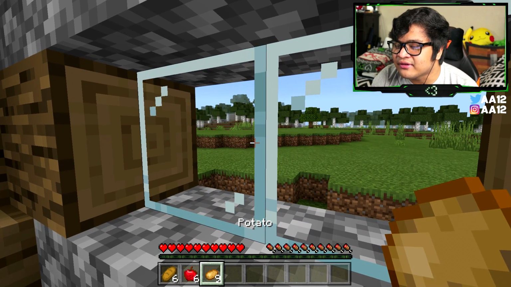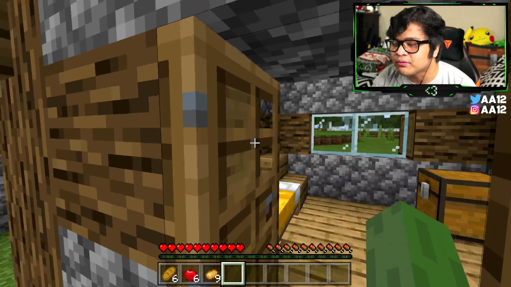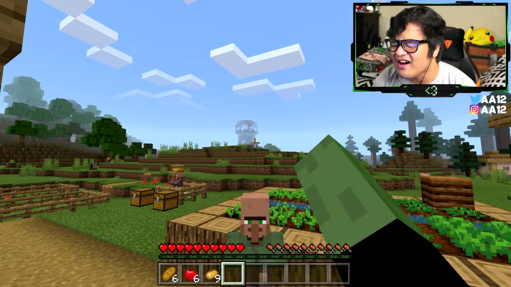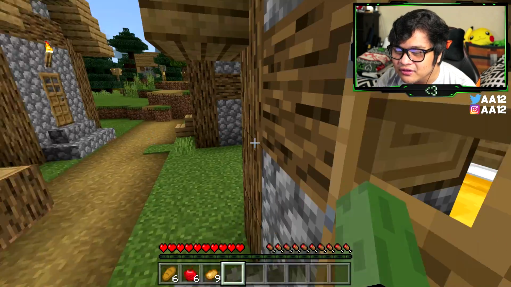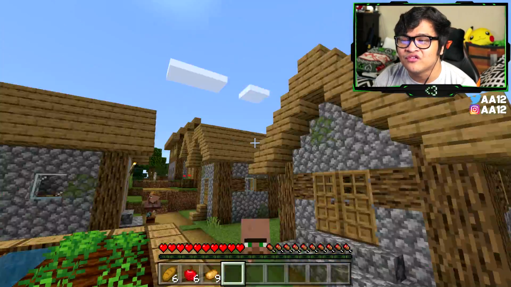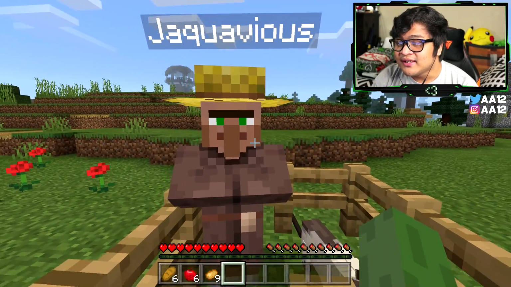So guys, as you can see, we are in a village, and usually when we're inside a village, we are gonna be greeted by Jaquavius somewhere, and he is literally right there. And oh my gosh, is that a pillager outpost literally right next to a village? What? Okay, that is like the worst position for a pillager outpost, but whatever. Okay, Jaquavius, he's gonna let us know what we're doing.